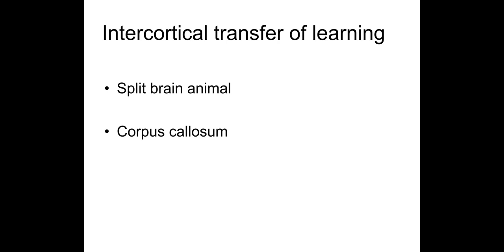This is true even if the optic chiasm has been cut, making the visual input separate. When the anterior and posterior commissures along with the corpus callosum are sectioned, that is split brain, and no transfer of learning occurs. This demonstrates that the neural coding necessary for learning and memory has been transferred somehow to the opposite cortex via the commissures.